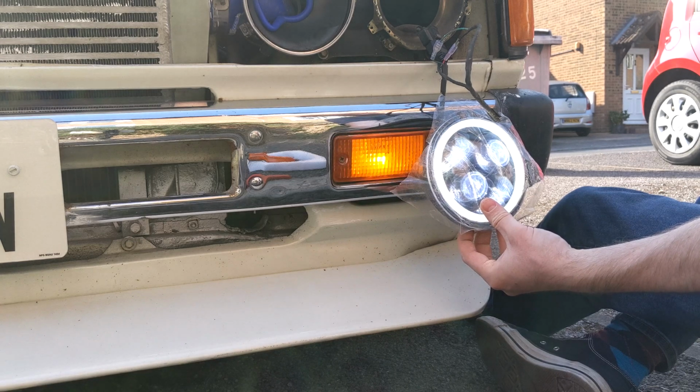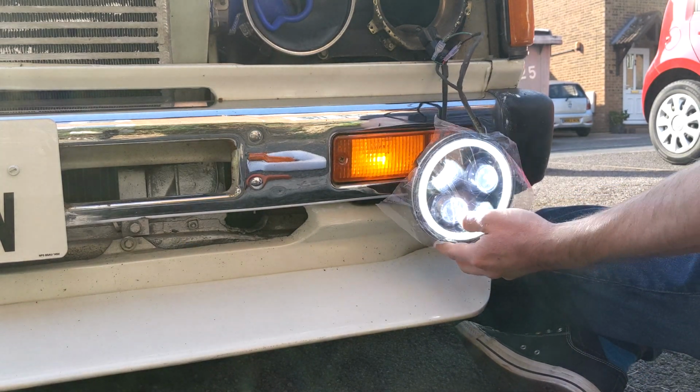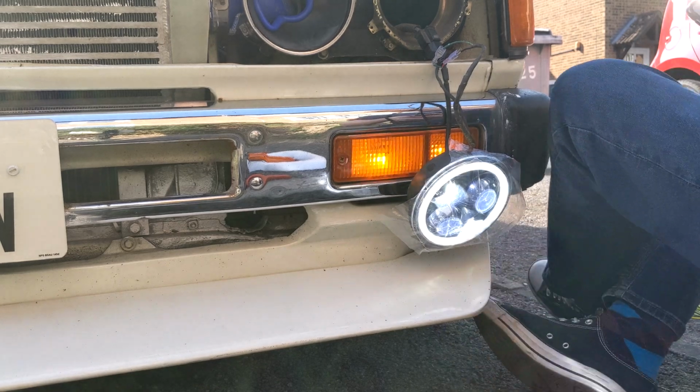Not working? Yeah, it is, but not the way that you'd expect it to. Is it just flashing lights? It's flashing the DRL. Well, that's not right, is it? How are we going to do that? Maybe I just got it around the wrong way. Hang on.